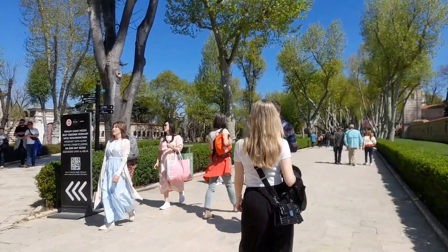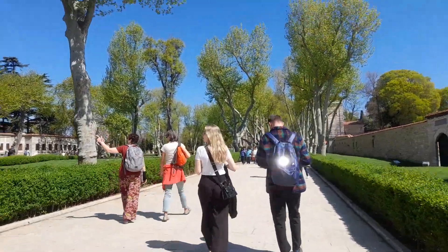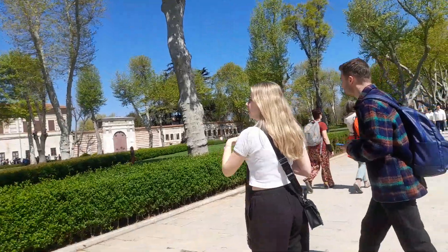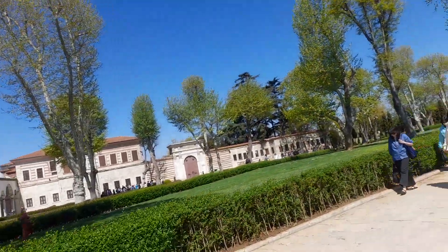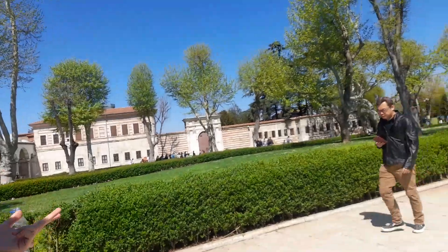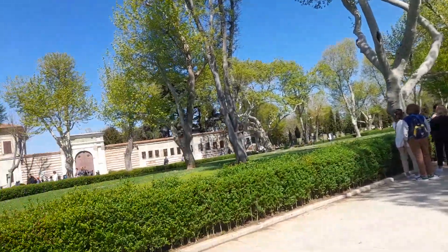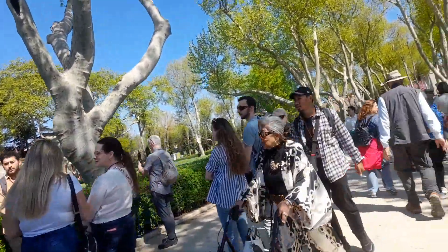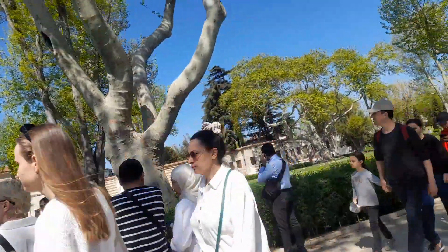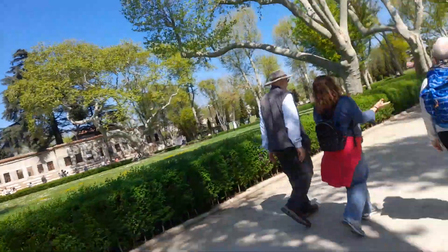You can photograph this fountain. In Islam, the rule is: if you do something bad, you will be punished severely. They used to behead people who had done bad things — perhaps raped someone, committed theft, or other serious crimes. They would behead those people and place the severed head on top of a stone right next to the executioner's fountain. This place was open to the public so that people who entered could see what happens to those who commit these crimes.